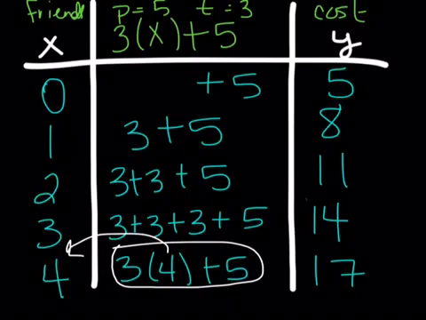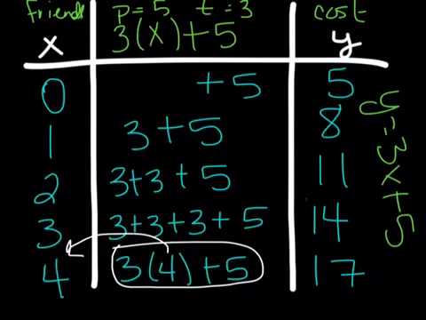So, see how I said that taking my equation from the table is much easier than just trying to come up with one off the top of my head? When you are making this table, you're automatically doing the equation. You just don't realize it yet. So on my equation, it's just going to be y equals 3x plus 5. Easy.